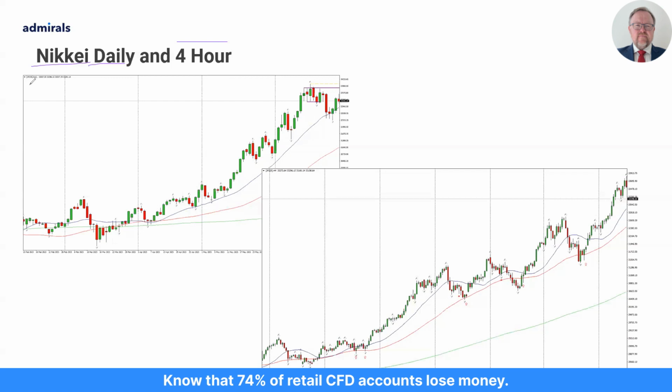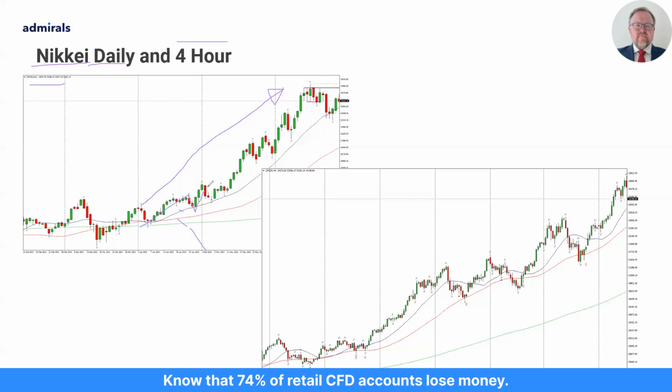So the Nikkei on the daily chart: those of you who've been following the Japanese markets would see that for the last few months we had a very, very clear uptrend. Remember, I want to see a clear trend if there is one possible. I'm not here to fight the market. When I'm utilizing this, I want to surf these waves. I want to flow with it. And hopefully you can see it's above its averages.